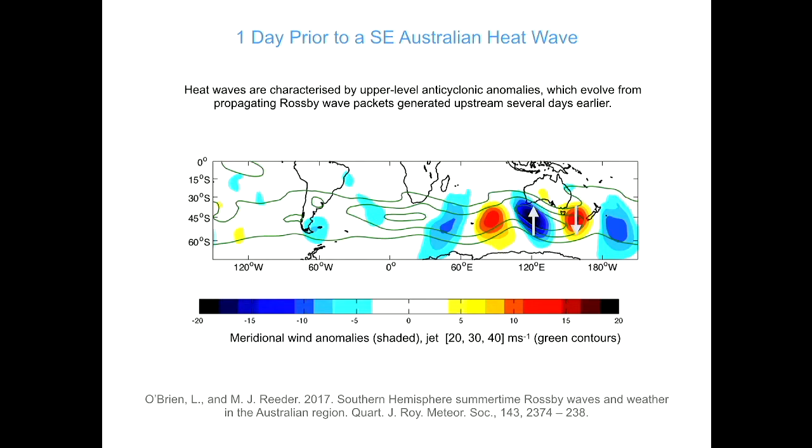This is the subset of those days for heat waves. And this is the day prior to a heat wave. And the day prior to a heat wave, we see a very clear Rossby wave packet. So this is at upper levels. The wave packet is propagated along the jet, northerlies ahead, southerlies back here, northerlies, southerlies. All right, so heat waves are also associated with Rossby waves. And this is a composite of about, I don't know, maybe 100 different events, I can't remember exactly. So there are lots of them. They all look like this.